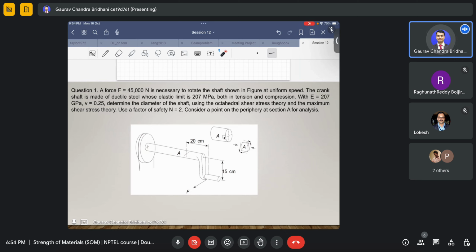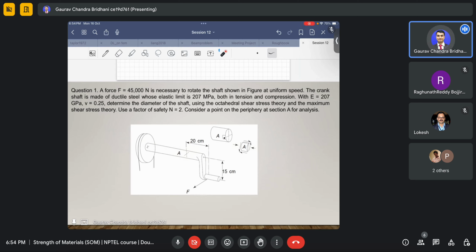But due to the rotation, we are rotating this handle, so there will also be a torque in the crank here, and that torque will cause pure shear. So you can see that the bending is there as well as the shear. Due to this bending, the shaft will bend like this, so the bottom fiber will be in tension, however the shaft on this side will be in compression. That is why there is a compressive force shown here, to show the way in which the shaft will bend upon the application of this load F.